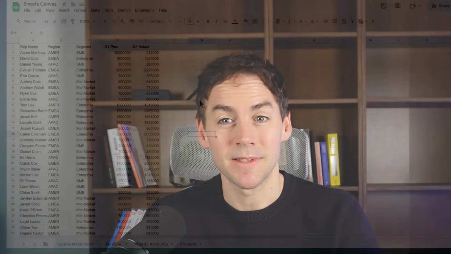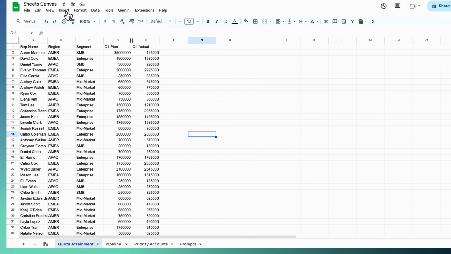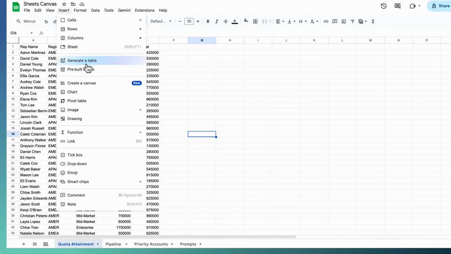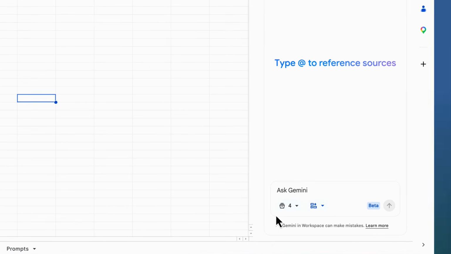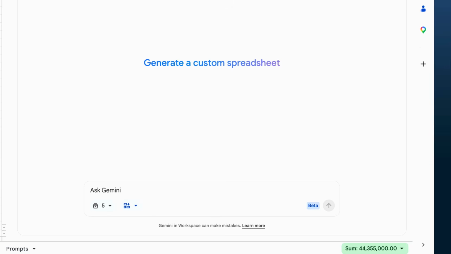to jump through. In this video, I'm going to take you through 3 examples. So let's go over to Google Sheets and get building. In Sheets, once you have your data, you can create a canvas by going to Insert and pressing Create a Canvas. You can also create a canvas by pressing the canvas icon and pressing Create a Canvas. This activates the canvas tool within the Gemini side panel, and then you put in your detail prompt.